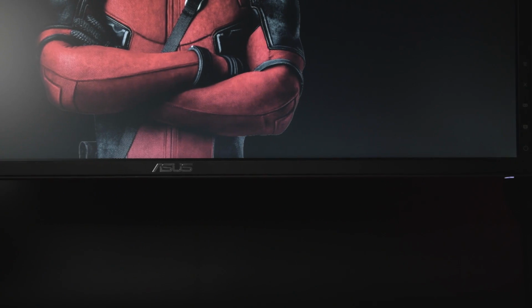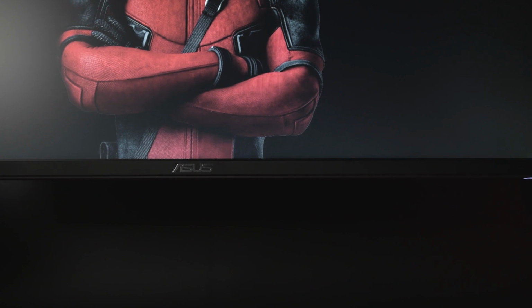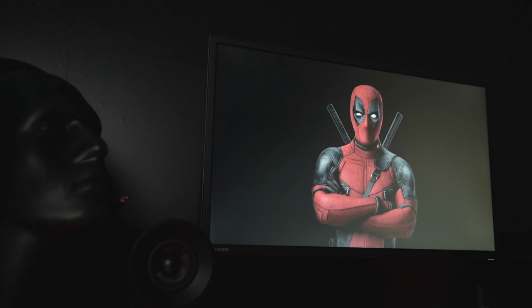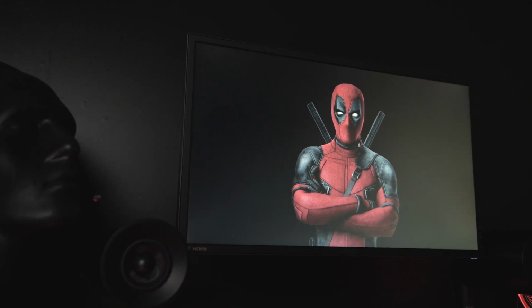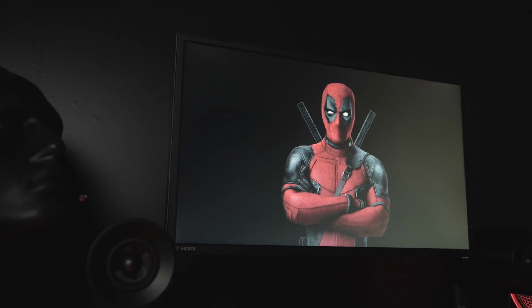For my monitor, I'm using the 24-inch Asus MG248 Full HD gaming monitor. It has a 1 millisecond response time, 144Hz refresh rate, FreeSync, and is definitely a solid choice for gaming.